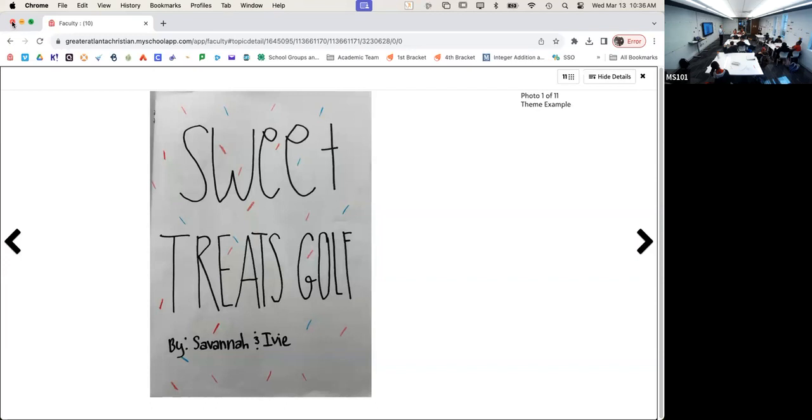You can't start coming up with any hole designs until you have a theme. So the goal today, by the end of class, is I want your theme and a list of possible ideas for the holes. You don't have to draw them yet. You can start sketching them if you want to, but you have to show the idea behind it.